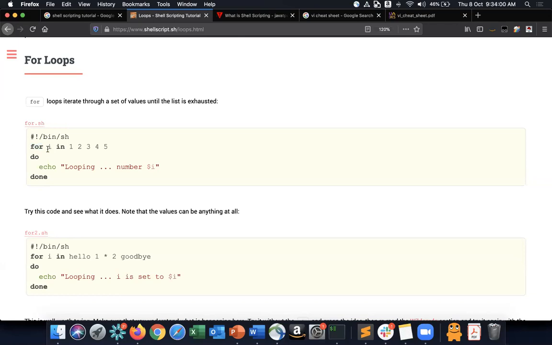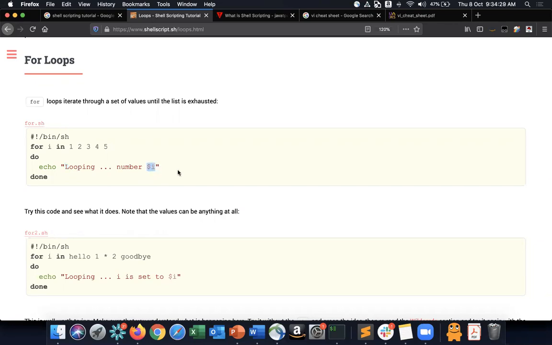I is nothing but a variable, which is stored in memory by the shell. For I in 1 2 3 4 5. So here we are counting 5 numbers: 1 2 3 4 5. Do echo, you're just printing something here: echo looping number $I. So what is $I?